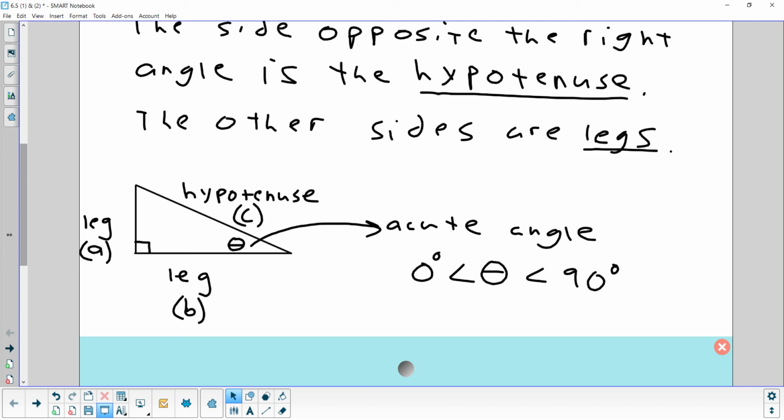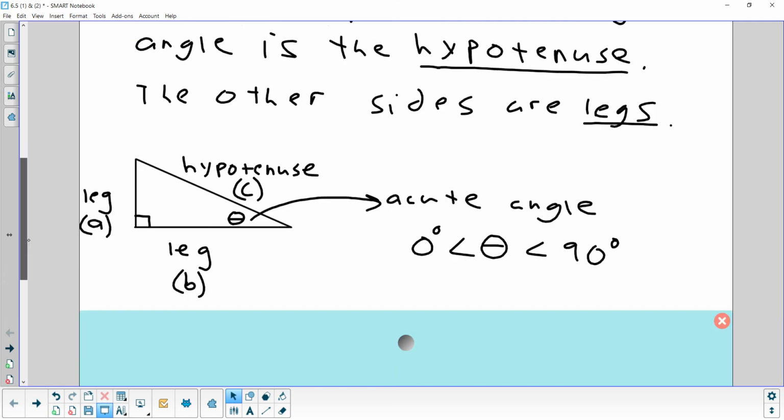What do all the angles add up to in any triangle, not just a right triangle? Michael? 180. Yeah, they all add up to 180. So if you've already used up 90 for the right angle, then all you have left is 90 for the other two. And they would have to be acute because if they weren't, you'd go over 180 when you add them all up. Very easy to prove that they have to add up to 180 degrees. That's a proof from geometry, not really something we're going to look at here. But they do add up to 180.